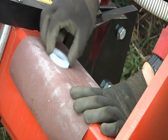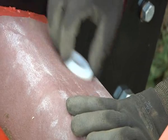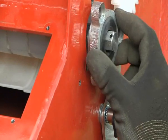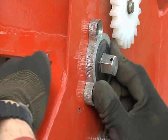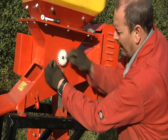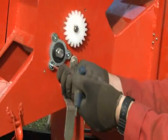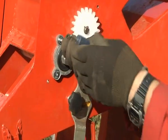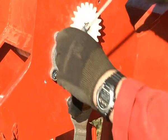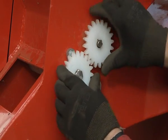If the seed rollers are too tight, sand the face of the end spacer washer down using medium sandpaper. It's important to fully tighten the bearing housing before checking for adequate tolerance. Refit the drive sprocket and gear cover.